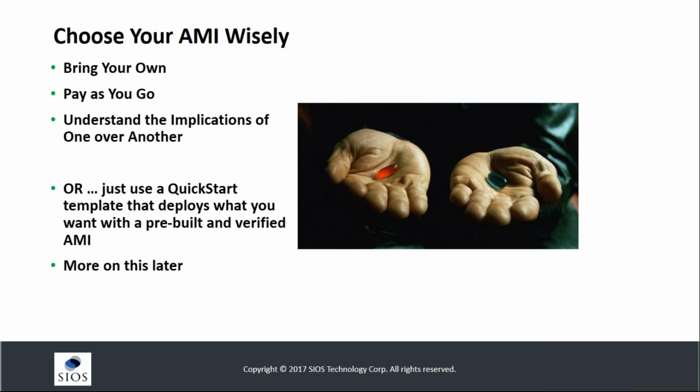But AMIs, disk images, pick your image wisely. If you pick one, you can get one called Bring Your Own License, where you can talk to the person that made it and they can give you a license, or you can just pay Amazon or Azure and they will pay whoever made the image their cut and then take a tiny bit for themselves. And you can pay, I think Azure is on an hourly basis now. I think AWS just recently rolled out a 2-minute update, pay by the minute features.